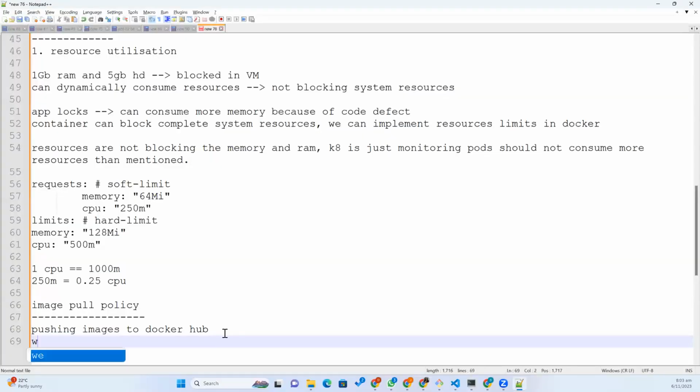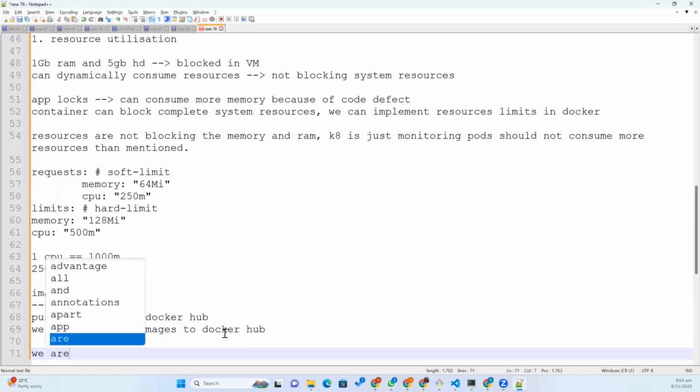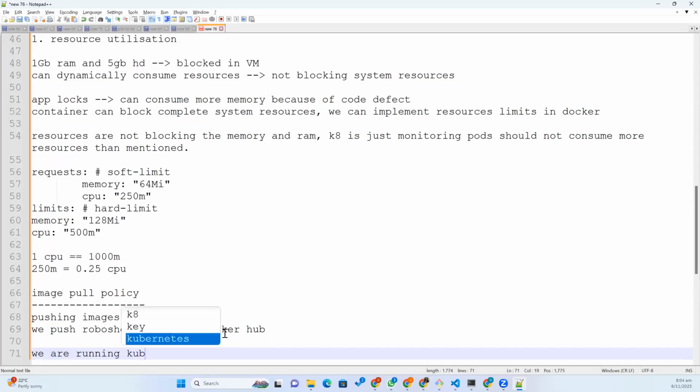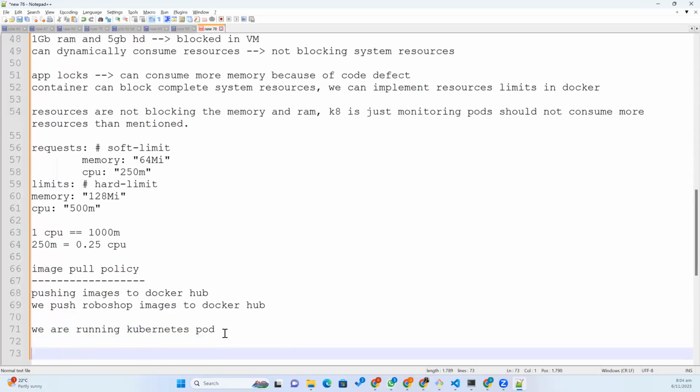Like we push RoboShop images to Docker Hub and we are running a Kubernetes pod. So the Kubernetes pod is running, your application is running.